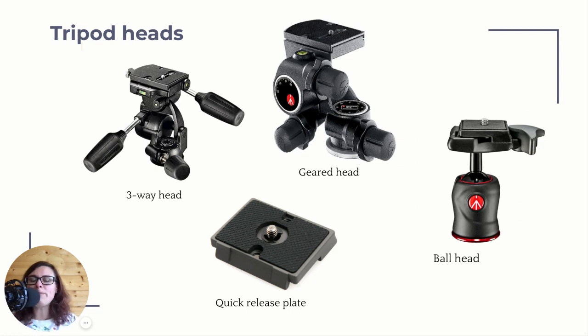Now the head. On top of your tripod legs there is a universal screw and all of these heads can be screwed onto your legs. In food photography, having control over your scene and composition is very important. Personally, I recommend you get a three-way head — it's cheaper, lighter, and generally better for beginners. I personally have a geared head, which is very heavy and very expensive but gives you a lot more control. It depends on what level you are in your photography whether you want to go for a three-way or a geared head.